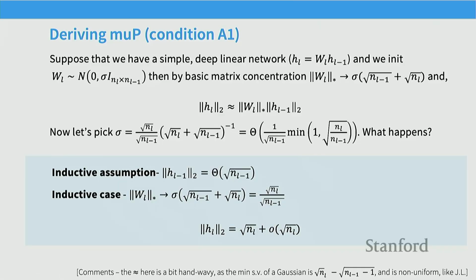I feel like this is actually maybe the first real math that we've done in the class, so maybe it's a bit of a context switch for people. I did not warn you that I was going to talk about a bit of math. Okay, is this all relatively clear for people? 1 over square root of fan-in? Yes? Okay, I'm going to assume that everyone's on board with 1 over square root of fan-in.